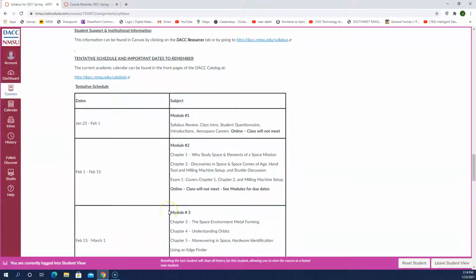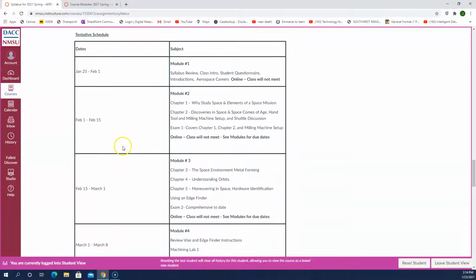Here's our tentative schedule setup. And right now, I really have to reinforce the term tentative schedule. It's going to be COVID dependent. I've been told at this point that we're going to start being able to come into class on March 1st. But that's up in the air and can change at any moment. So at least for the first 3 modules in both the MAT 102 class and the AERT 121 course, these are going to be totally online. So that'll take us up to March 1st. So Module 1, Module 2, and Module 3, it's all going to be online.